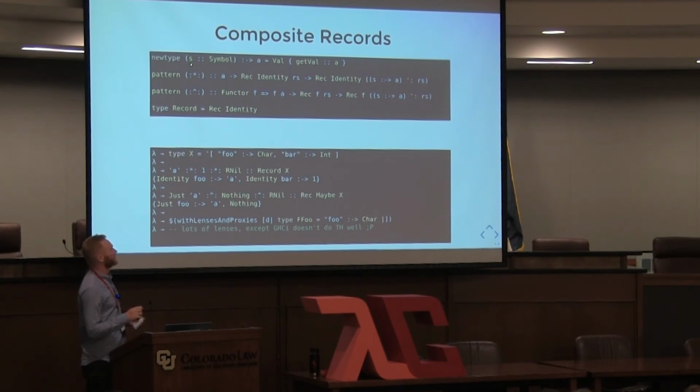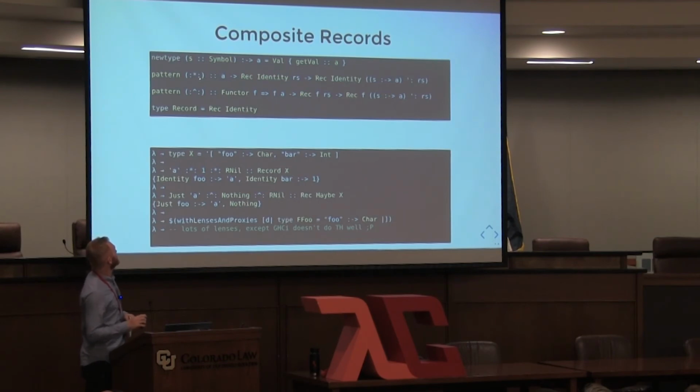Maybe this is pedantic for you, but symbol just means string, and phantom type means it doesn't show up in the right-hand side. So S arrow A is a value of A wrapped in this value constructor.